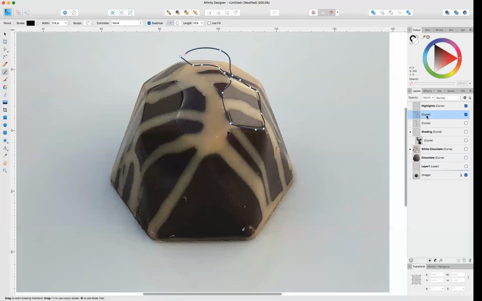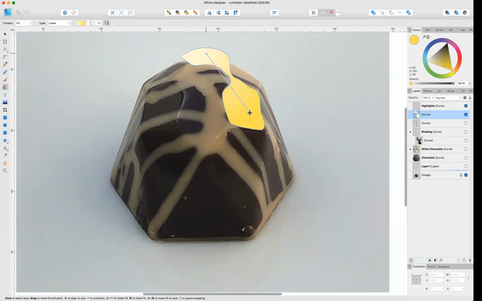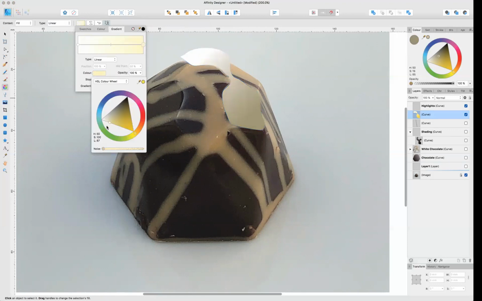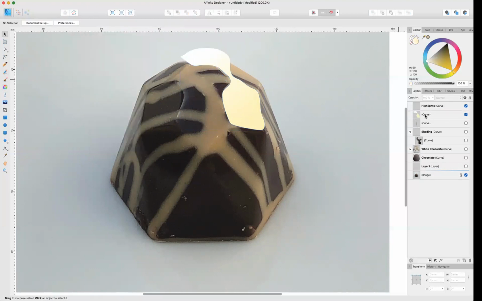That's not perfect, but I think it'll work. And so in this one, I'm going to get rid of the outline, and I'm going to put a light color in it, like that. Maybe I should put a gradient in, but I like the way gradients look. So we'll make it go from bright white to a little bit of a yellowish, like that. There. Now we'll take our highlights layer and we'll drag it inside the highlights layer so it gets trimmed.